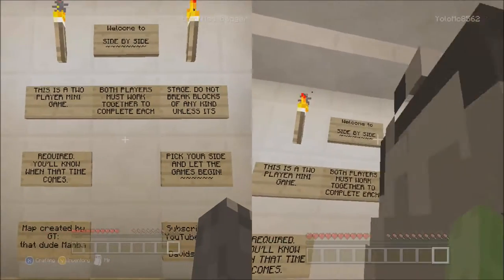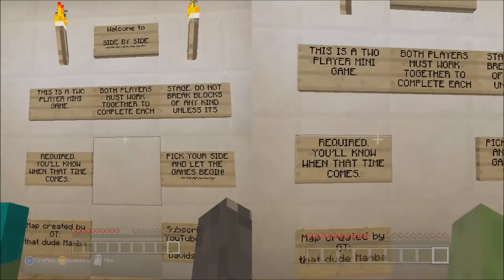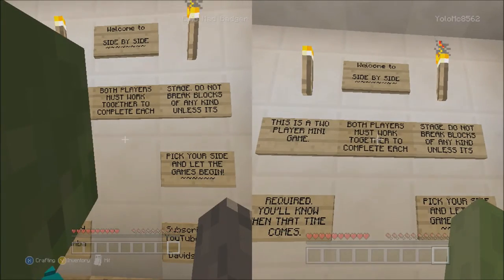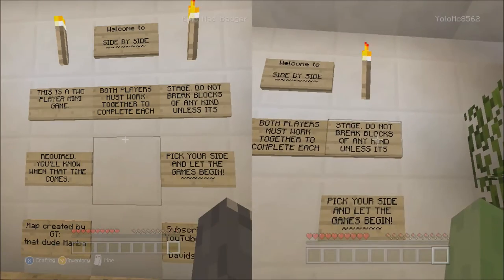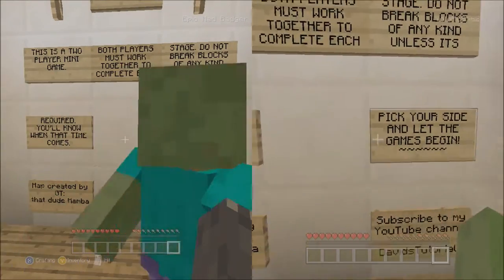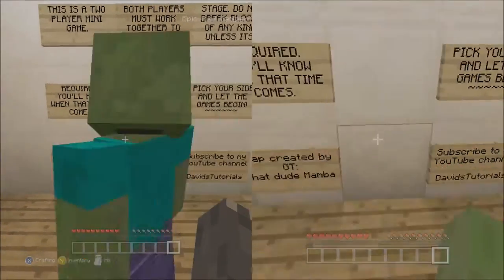Okay. So welcome to Side by Side. This is a two-player minigame. Both players must work together to complete each stage. Do not break blocks of any kind unless it's required. You will know when that time comes. Pick your side and let the games begin.